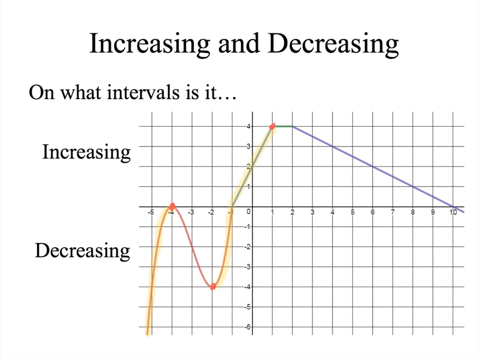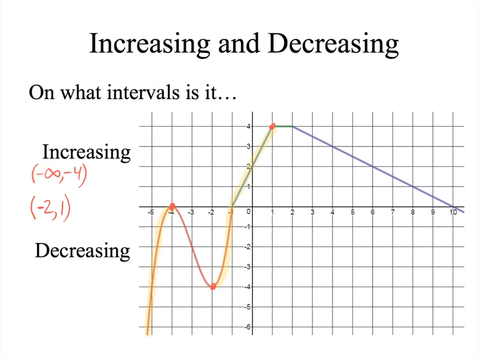So for this first interval, what interval is this? Well, hopefully you're okay with it being negative infinity to negative 4. That's the most common notation for increasing, decreasing. So for this shaded region, it goes from ever to the left until it hits negative 4. And then for this one, we're going from negative 2 to 1. Aren't we going from negative 2 here all the way to 1 right there? So the second one is going from negative 2 to 1. Those are your two intervals for increasing. They're not coordinates, they're intervals.